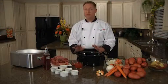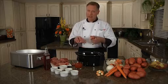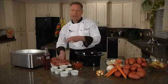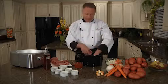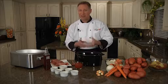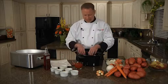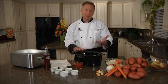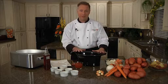Barbecue short ribs are one of my favorite dishes and they're very easy to make in a slow cooker. I have an order that I like to put things in when using the slow cooker, and I start with the meat. A lot of you will like to grill your meat or pan sear it to put some color on it before you do this, but these are going to be cooking for about 8 to 10 hours so they're going to have a lot of color and flavor regardless. Slow cookers are great kitchen gadgets — you put things in in the morning and when you come home everything is ready to eat for dinner.